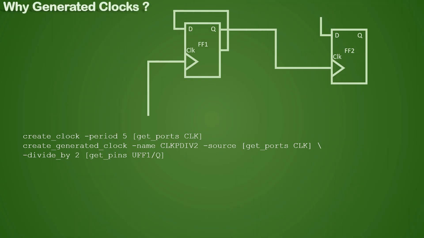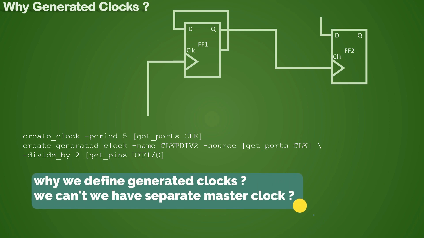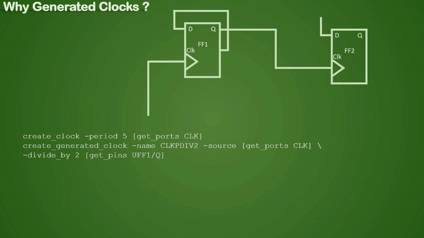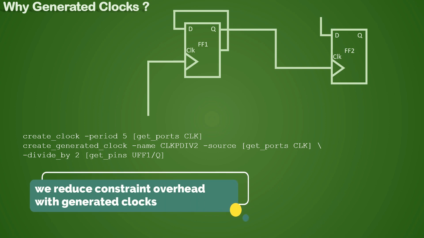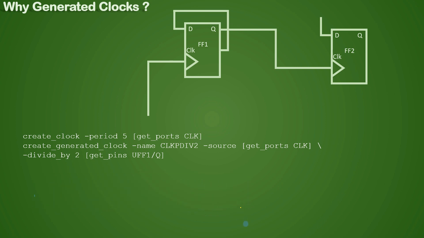A commonly asked interview question is: why do we need generated clocks at all — can't we just define a new master clock with the CLKPDIV2 frequency? That can be done, but defining a master clock instead of a generated clock means creating a new clock domain, which leads to more constraints to deal with in STA setup. Defining the new clock as a generated clock does not create a new clock domain, reducing overhead. The big advantage of a generated clock is that source latency is automatically included, whereas for a new master clock, source latency is not automatically included.